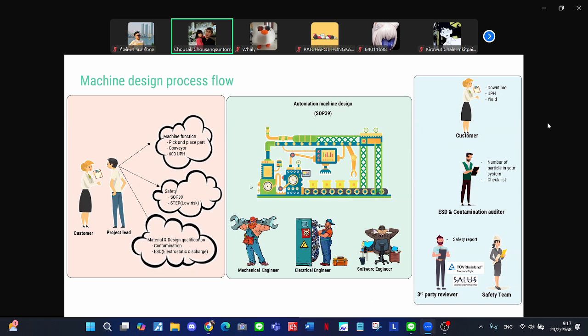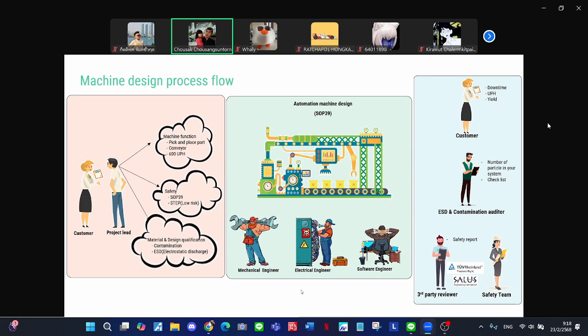And move to the middle one, the design team. Machine design requires collaboration between 3 engineering teams. The first one, mechanical engineer, is responsible for the machine flow design, machine structure, robot working area, and pneumatic components.